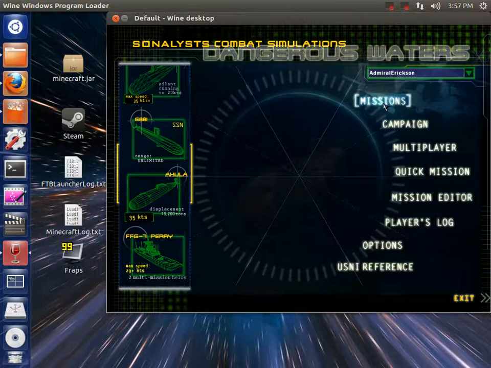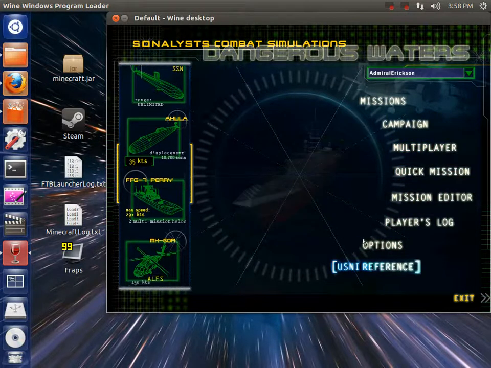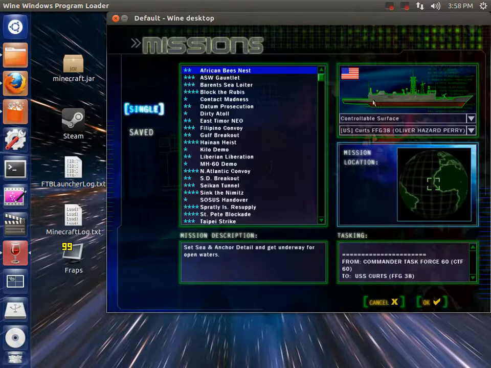So we have missions, and most of these are fairly self-explanatory until these two: missions, campaign, multiplayer, quick mission, mission editor, players log, options, and USNI reference. We're going to start out with the USNI reference, which is US Navy Intelligence. I think I mentioned that before, but I'm not certain. And so we're going to go over to the missions first.